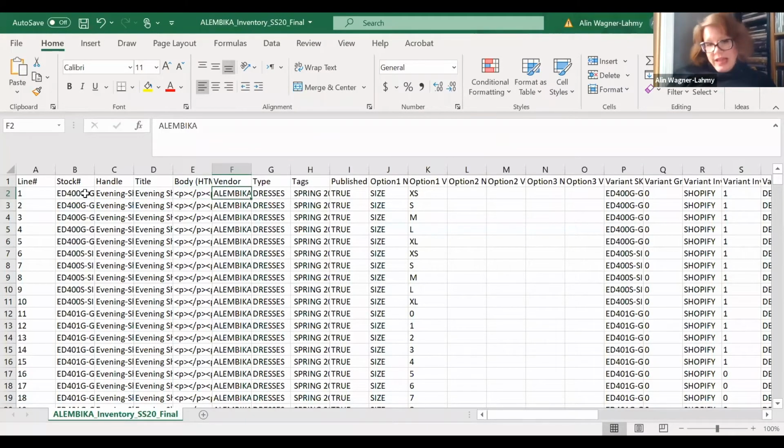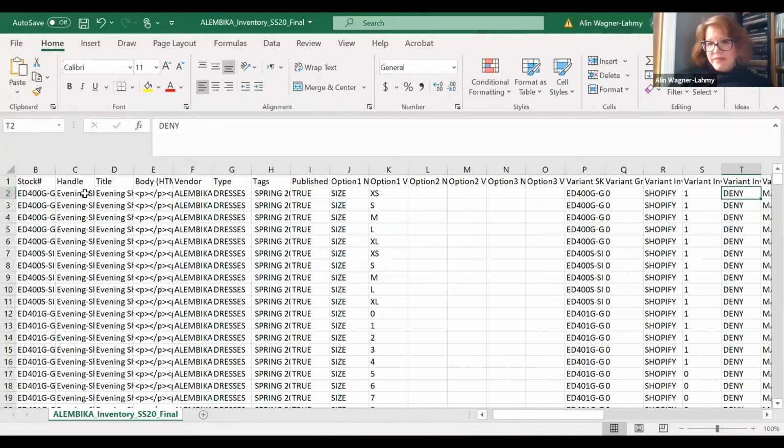The vendor is Alin Bika, but of course it can be any other. The type is a dress or a top or a bottom. Tags are so important, and they'll make your life so easy managing your inventory. I will talk about it when we get to the details of a product on Shopify. These are, of course, the sizes. And then there are different columns that need to be filled.